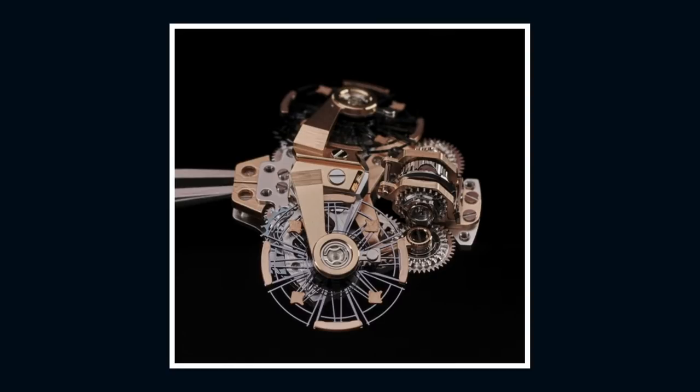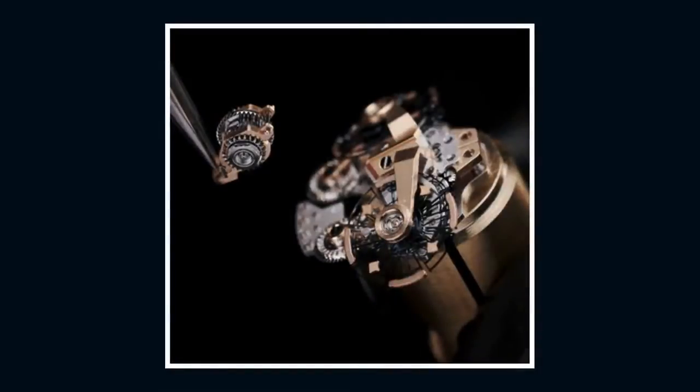Both regulators feature free-sprung balances and proprietary anti-magnetic silicon hairsprings. The balances are made of silicon as well as rose gold masses. Ulysse Nardin, through its subsidiary Sigatec, makes its own silicon — one of the few companies in the business that does not need to purchase this high-tech material from an external contractor. Each escapement is unlubricated. It's not just the balance and hairspring — the escapement itself is made of silicon and coated with synthetic diamond, so it never needs to be lubricated. They call it DiamondSill, a UN proprietary technology. The hairspring is anti-magnetic and free-sprung. Now let's talk about the differential, because this is where the magic happens — it's a vertical differential, much like what you find in the axle of an automobile.